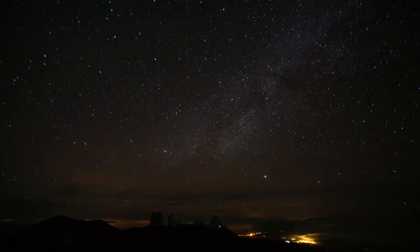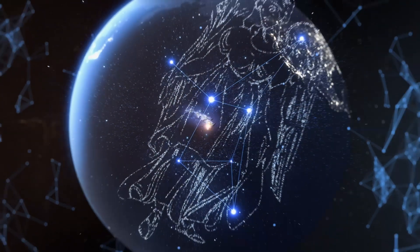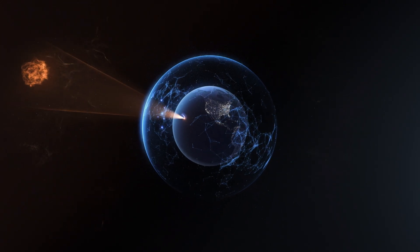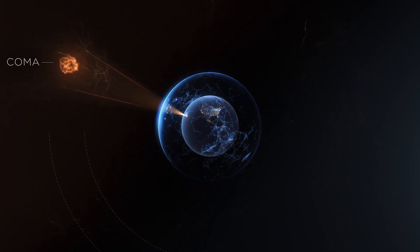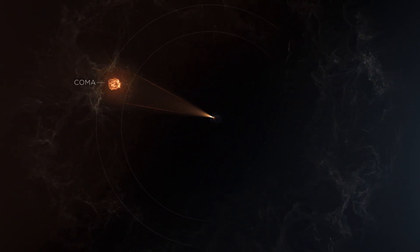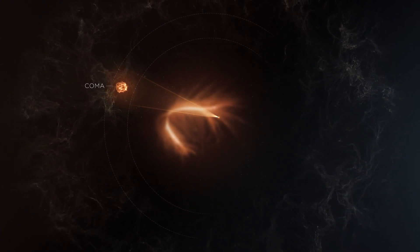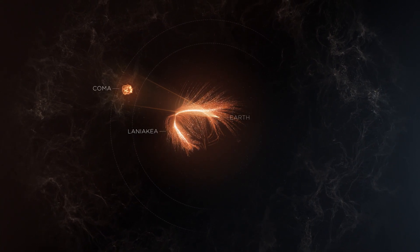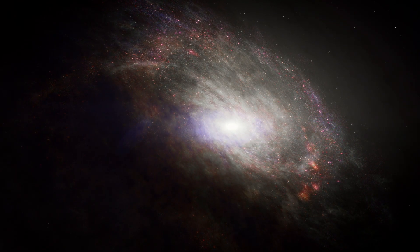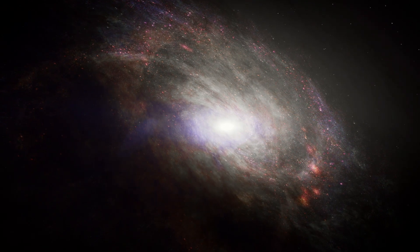Gazing up at this immensity from their observation post in Hawaii, Alain and Brent have decided to point the telescope towards the constellations of Coma and Virgo. In the reality of the depth of space, this is the area of a galactic supercluster simply called Coma. The distances separating us from the thousands of galaxies comprising it have never been measured. The study of cosmic flows is very important because it affirms that clusters of galaxies weigh quite a lot — they're not massless. If we could have precision twice as good as what we have now, cosmic flows would reveal all kinds of important quantitative things about the universe.